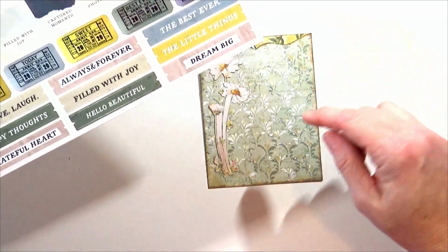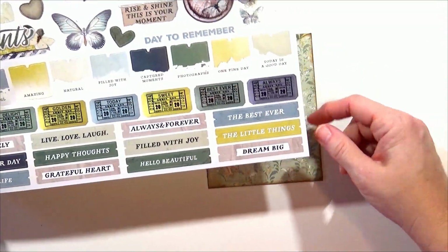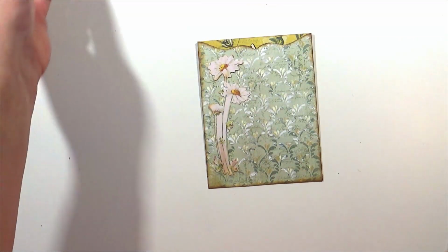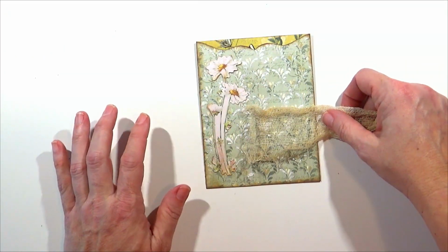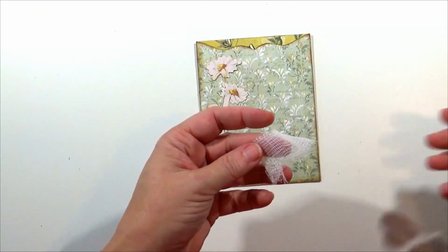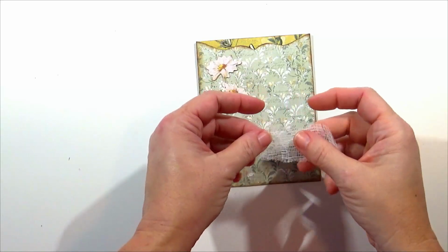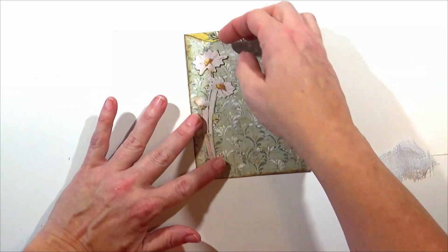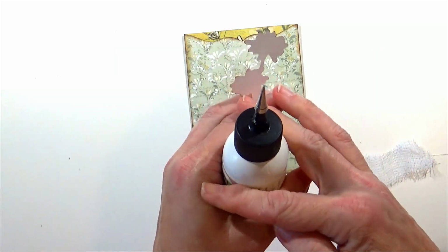What I've decided to use is this one. It says the little things, and I just thought that was really cute. I'm going to put it right about here, but I do want to put something under it. Is that too dark? I think that might be too dark. I'm sure I have some white cheesecloth somewhere. I went to get it and I came back and saw I already had a piece on my desk. This should do just fine. There now. Maybe I'll go ahead and stick it on. I'll go ahead and glue down my flowers as well, so I know exactly how much space I have to work with.